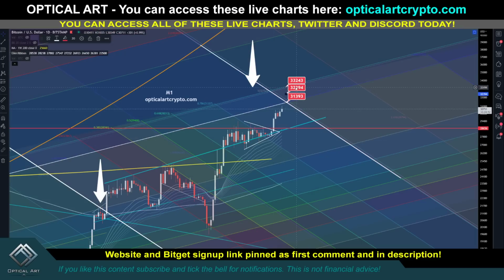And if you're looking for a likely point to take profit, previous resistance will flip into support. There's a lot of resistance here at 28,640, which now will flip into support. All of this resistance we broke above. So if we get rejected at this point, which I think is very likely, if we come back down, this is the point to take profit or to go long around 28,665. If that breaks and becomes resistance, we can start moving down this line to put in a lower low. So pay attention to this M1 chart. And just remember, 31,400, that's where I'm going in on a short.